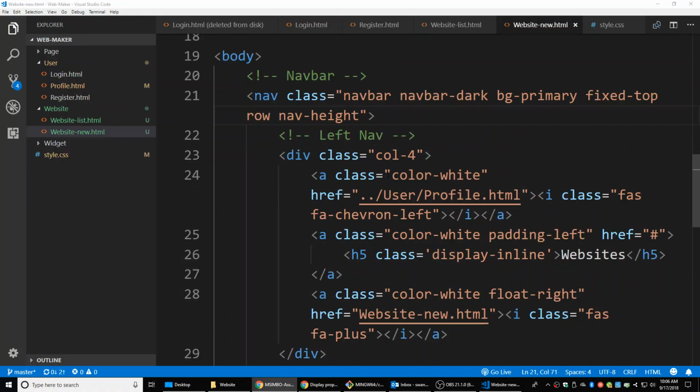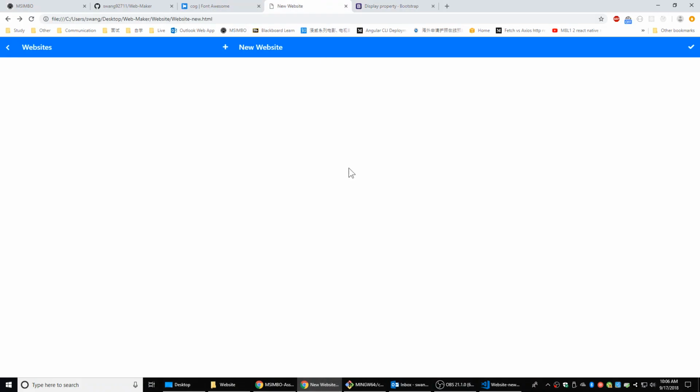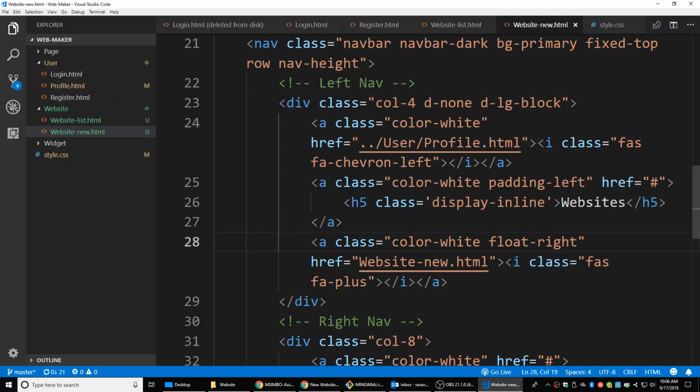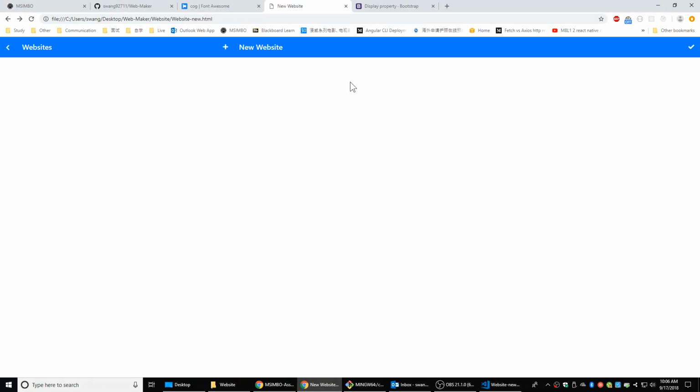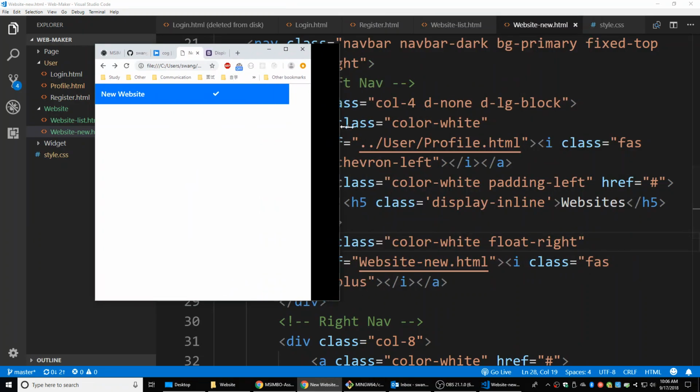Let's copy that. We're gonna put that on the left side of it. Remember, I want to hide the left navbar, so I'm gonna put these 2 classes here. Let's see how it's going to change stuff. So this is my screen. If I refresh it, I didn't save the file, I think. Let's save the file. If I refresh the page, nothing is changing, and as the screen gets smaller, the left side is gone.